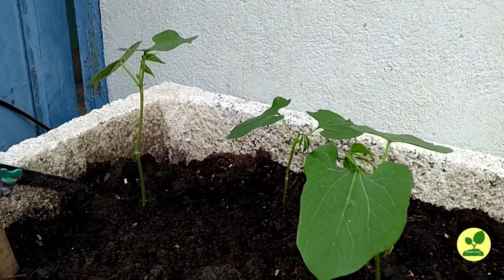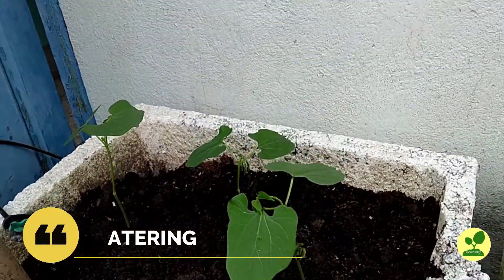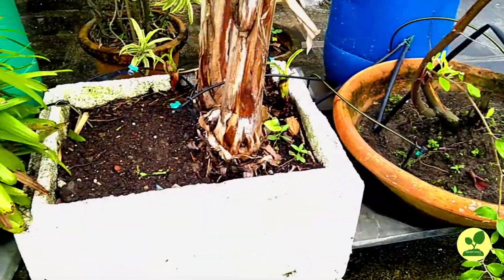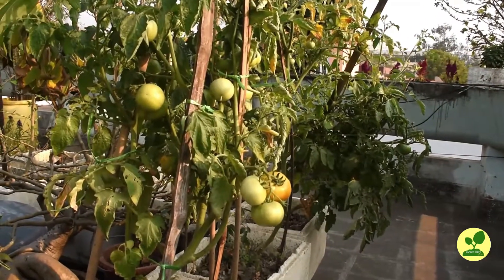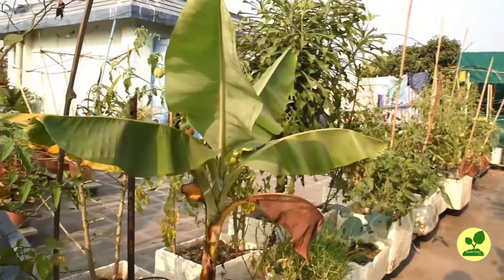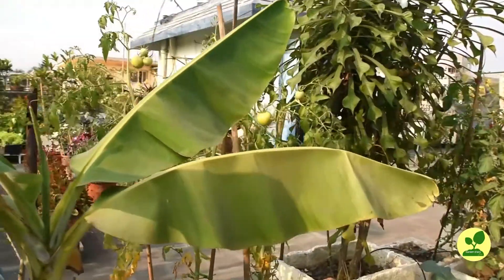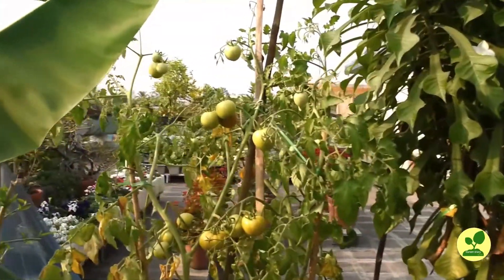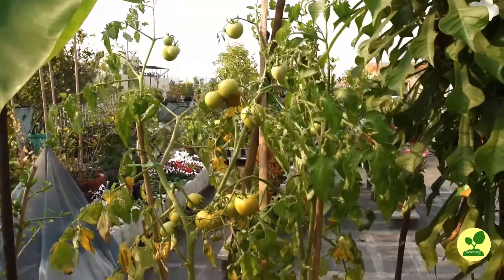Next comes a very important topic: watering. This is very difficult to teach and you have to learn it by doing it. It depends on many factors like your soil, your weather, pot size, and plant type — it varies from plant to plant. Some require more, some require less. If you remember one simple basic principle, you will always be right: plants do not like soggy soil; they like moist soil. So water to moisten the soil and water again when it is dry. It will change from season to season for your plant.